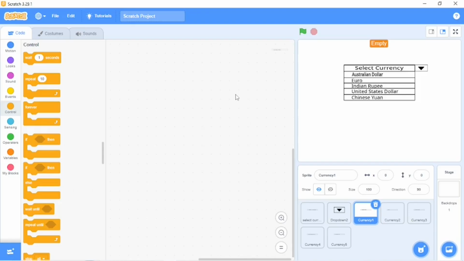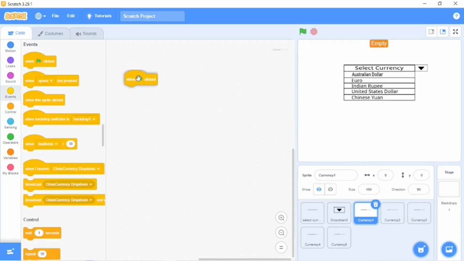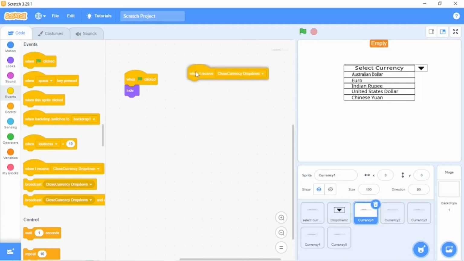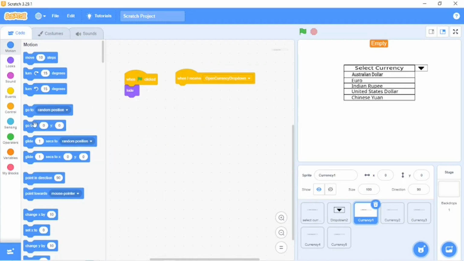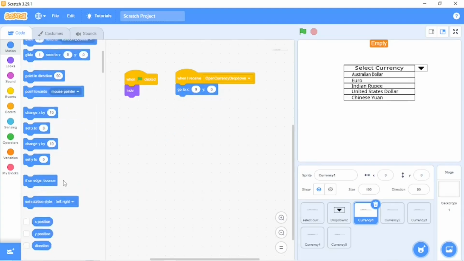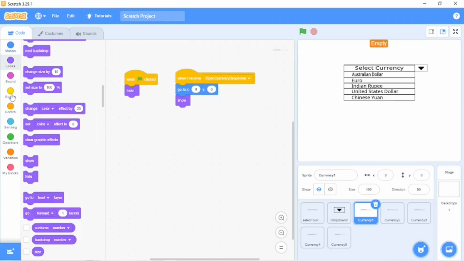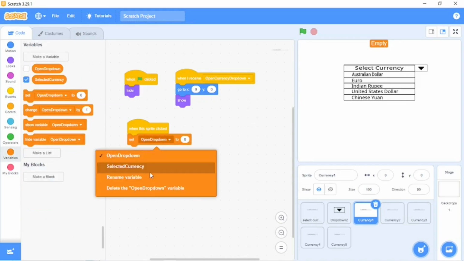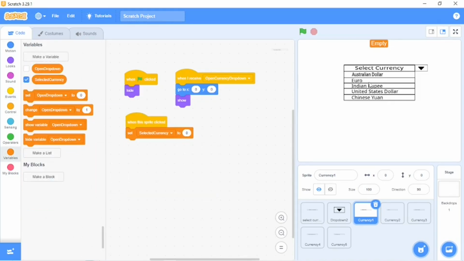First let's take when flag clicked, looks, hide, and then when I receive open currency drop down, motion, go to X 0 and show. Then when the sprite is clicked, set selected currency to this name, so I will write Australian dollar.